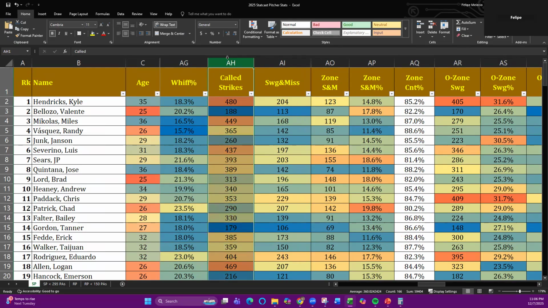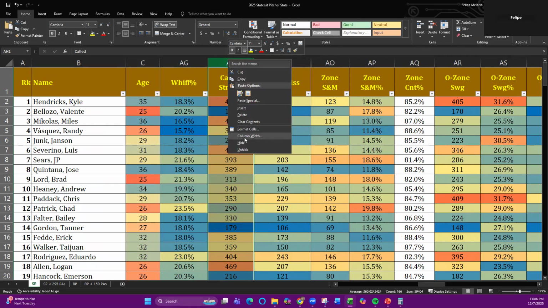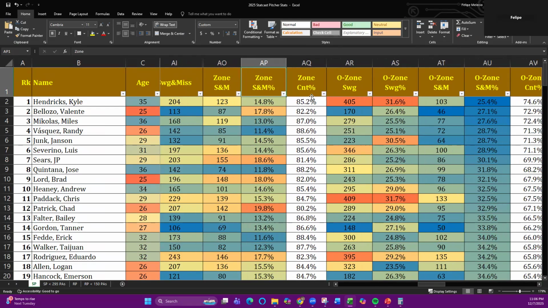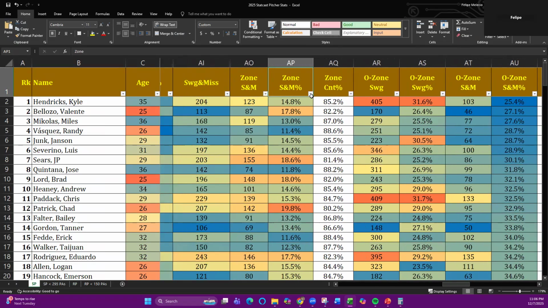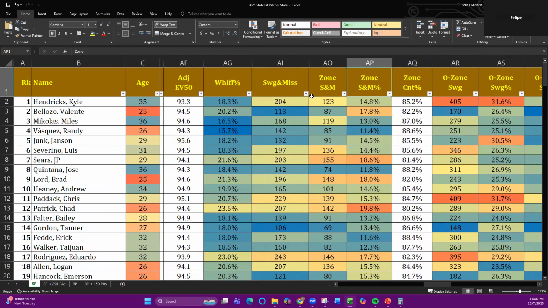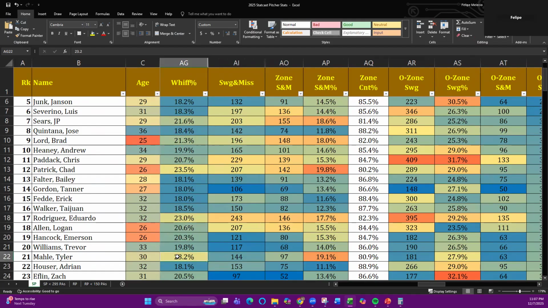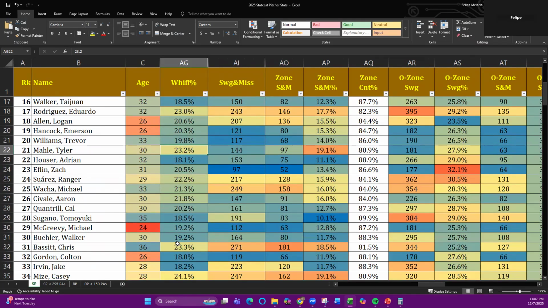Let's do that. So this is being sorted by outside the strike zone contact rate from highest to lowest, right? Still. Yep. So from highest to lowest, are there any redeeming qualities from these guys? Okay, Chad Patrick from the Brewers, 23.5% whiff rate, 23% from Eduardo Rodriguez. There's Tyler Mahle, but other than that, Chris Bassitt, yeah, I trusted him last year. I'm not gonna trust him next year. I can tell you that much.